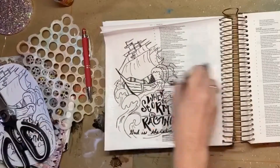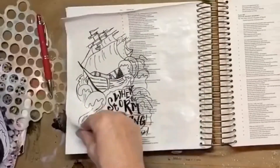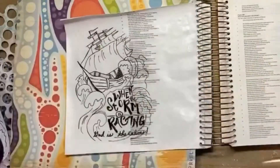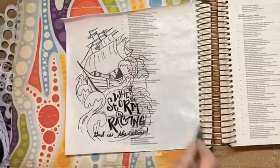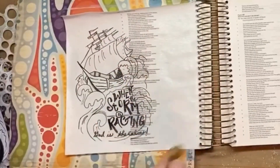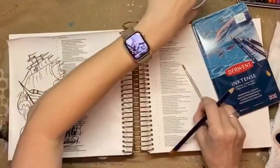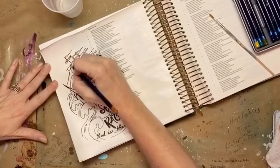My Sharpie was not permanent so I went ahead and went over it again with the liquid gel medium. You want to make sure you only do it with one stroke of the brush from edge to edge — you don't want to rub back and forth because it's not waterproof and it will smear. Just one stroke from right to left or left to right each time so that it doesn't smear.